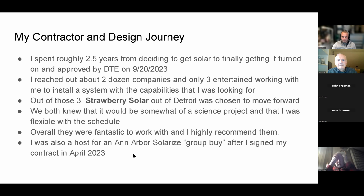The positive and also frustrating thing with my approach, or the design that I went with, was I used a bunch of different disparate systems, then combined them together. I kind of acted as a system integrator. If you want to go with an Enphase system, you can get their microinverters on panels going down to their inverter, and then their batteries. Everything communicates really nicely together. It's a one-stop shop, right?